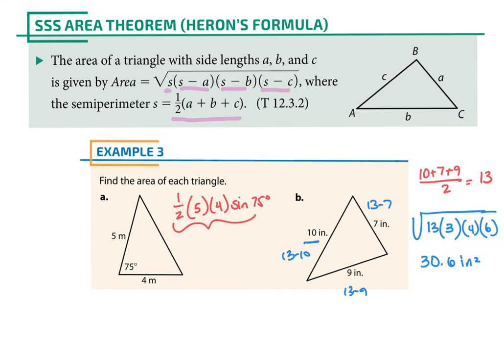So if you have the angle and the sides and this angle in between, you are just going to use your area formula using your sine. If you have your three sides and you do not have any of your angles, you want to use Heron's formula. So you want to use your S, which is your perimeter divided by 2, and then just multiply that by the difference between each of the sides and take the square root. So you have to know both of these formulas. You have to know the one if you have the angle in between, or if you do not have the angle in between, but you have the three sides.